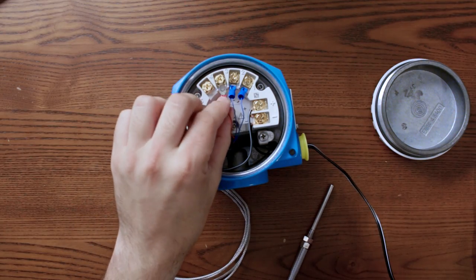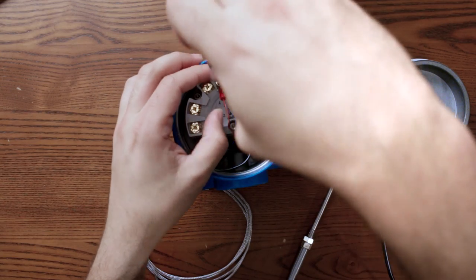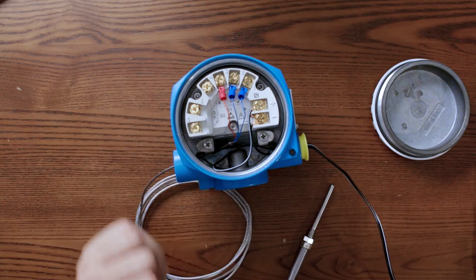Never. Buy good RTDs made from MI cable. They are calibrated. They have been tested at 0 degrees. They do as well some bubble testing in the tip, so that there will be no contamination in your process. There are some cool resistors that withstand vibrations as well. There are also ones that have quick response time. I think this one will be like a century response time.